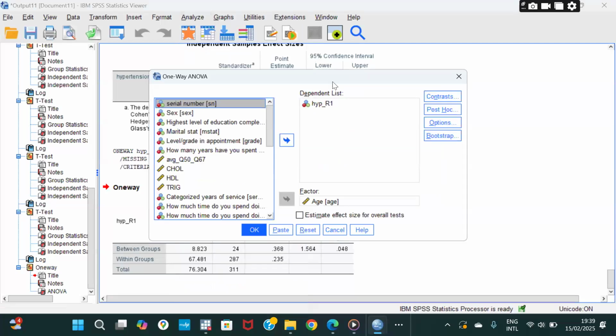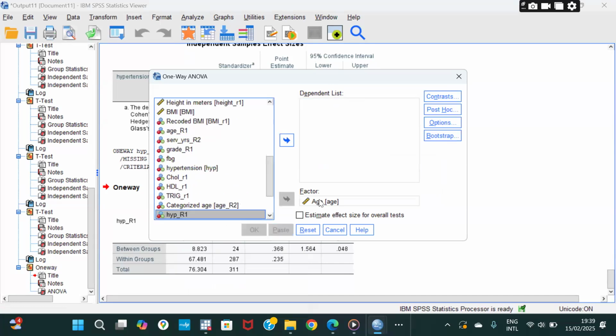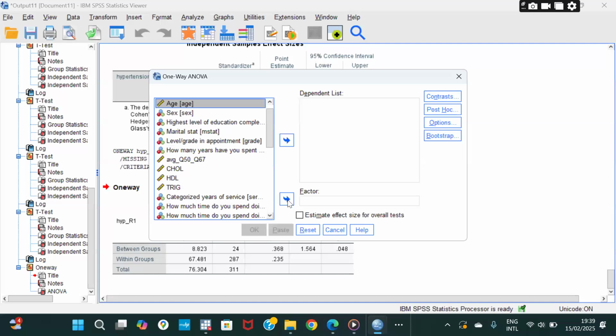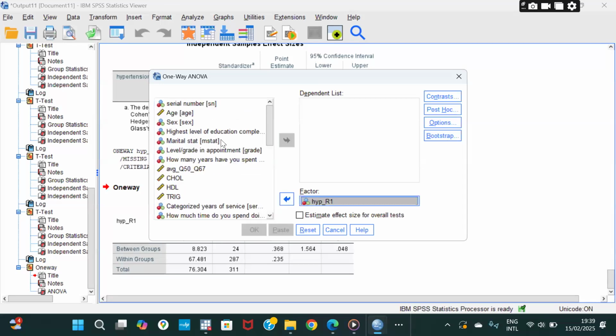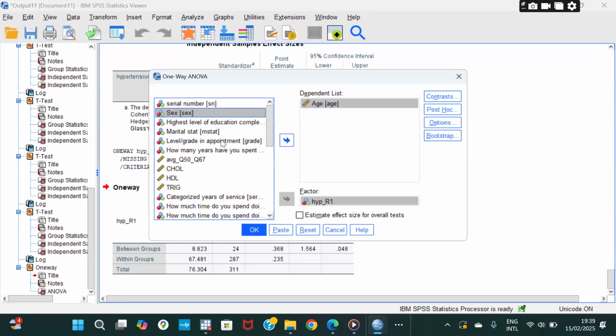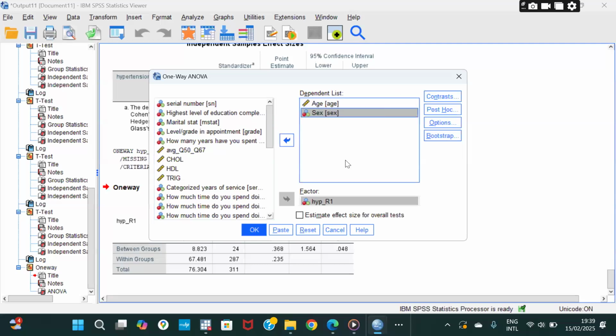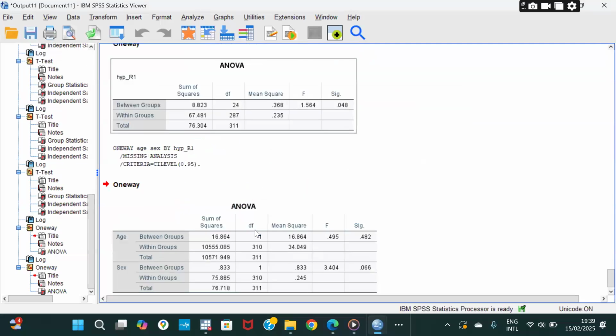If, for instance, you want to change your dependent list to age, and then your factor to hypertension, depending on what you want. Where is hypertension? Dependent list, let's say age. Let's check as well sex.